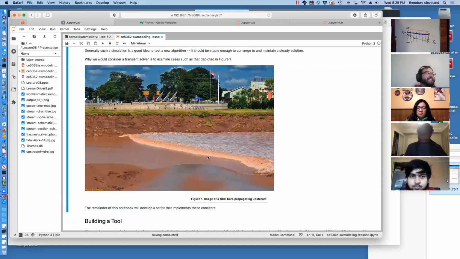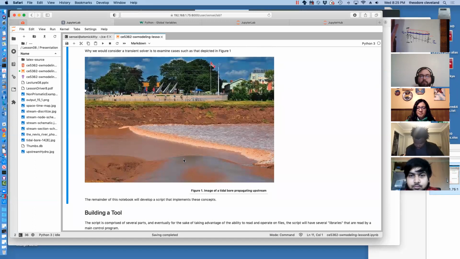So that is one of the common uses of a transient solver, to be able to track the position of these bores as they move up and downstream. That one's not very tall, but there are some of them that have 22 feet, 9 meters difference in depth. It's like 27 feet tall, bigger than a ship. And so if your ship is in the wrong place when the tidal bore starts coming up a channel, you have a problem unless it's a submarine designed to be underwater. So that's one example of why we care.